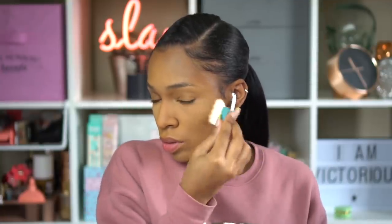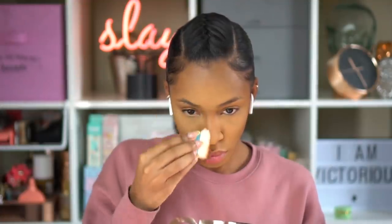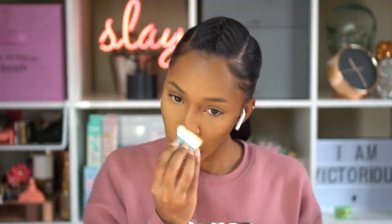This is the new Hula Bronzer by Benefit. I know Benefit hasn't always been the best about shade inclusivity, but I feel like they're trying to step it up and I can't knock them for trying. I've always loved the Hula Bronzer and this color is taking it to another level. This is the shade Caramel. There is a darker shade as well, so if you're darker than me there is a shade for you.